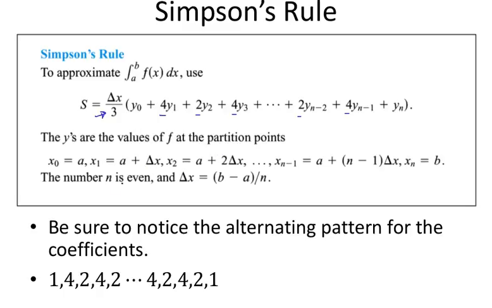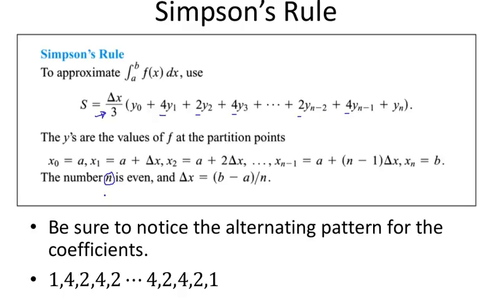Now with Simpson's rule, the number n, the number of regions, these partitions you choose must be an even number, or bad things happen. You won't get this 4, 2, 4, 2, 4, 2, 4 pattern to work out. You'll end up starting with a 4 and ending with a 2, and it will be off. It will be inaccurate. So the number of regions must be an even number.